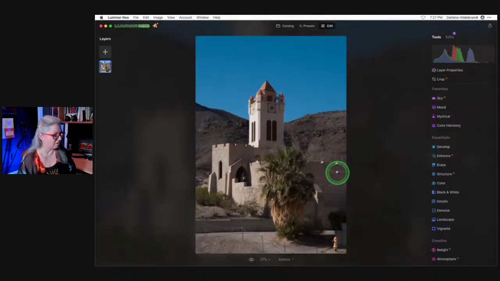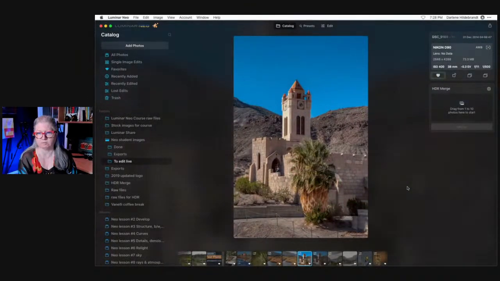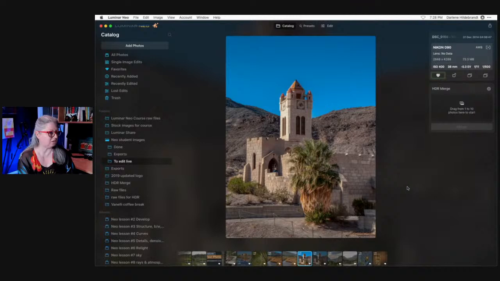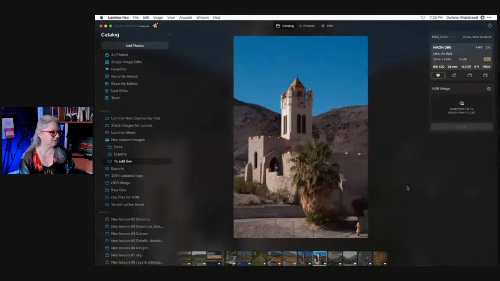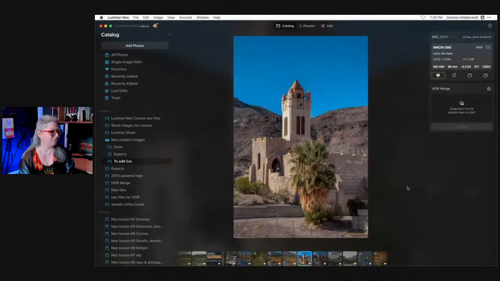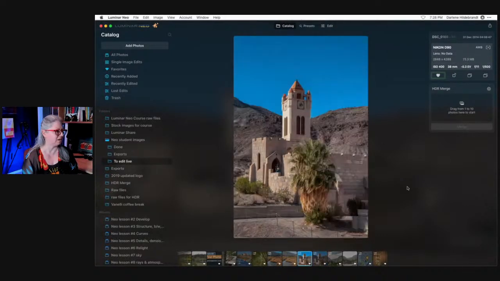So I just want to compare these two really quickly. Okay, so there's the one that came out of the HDR Merge. Again, remember the colors seem to be more saturated, so I might dial that down a bit more. Okay, and there is the same exact settings on the original image. So it does a really good job. Looks like it's kind of squished, doesn't it? Why is it squished? Oh, that's interesting. I need to do more experimentation there. Right, so definitely something has happened in the process there. That's interesting.